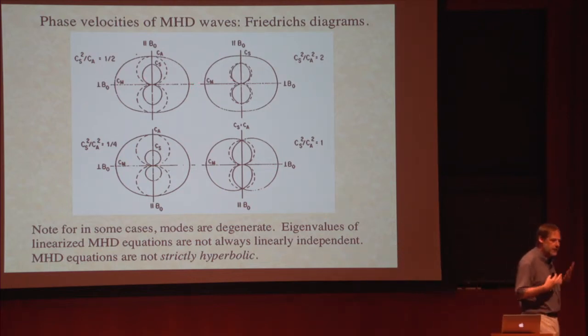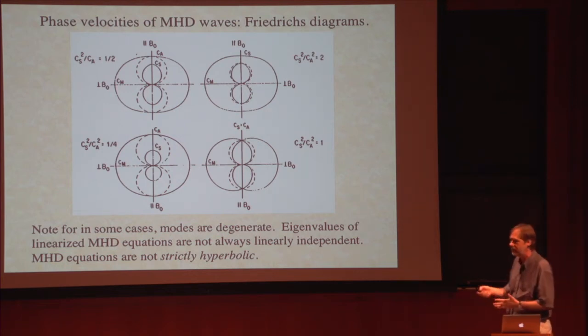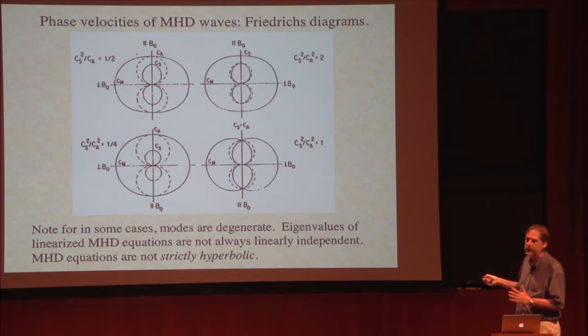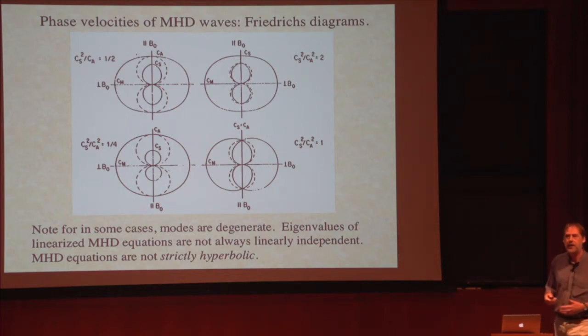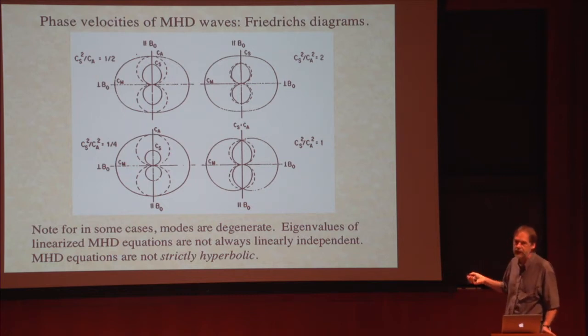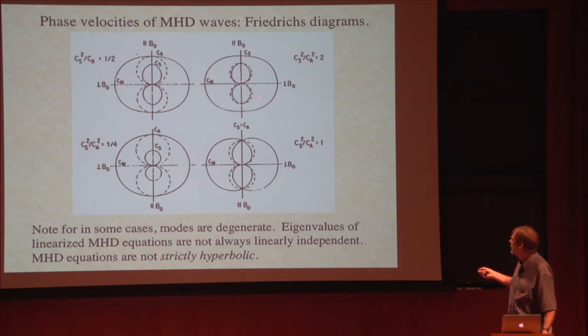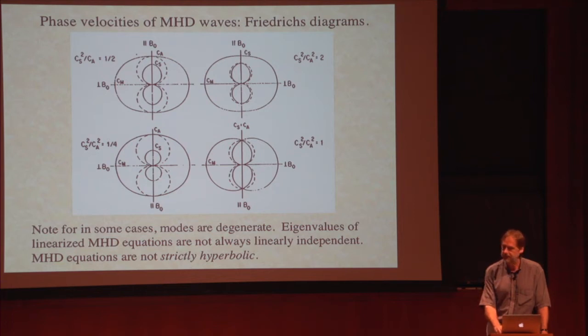So this is what makes MHD particularly complicated and particularly rich in physics, is that it has this very complex structure to its wave families. There are multiple wave families, their physics are different, and they're anisotropic, and so much of the complexity and richness of MHD comes from the simple properties of MHD. Linear wave theory tells you a lot about the nature of MHD.